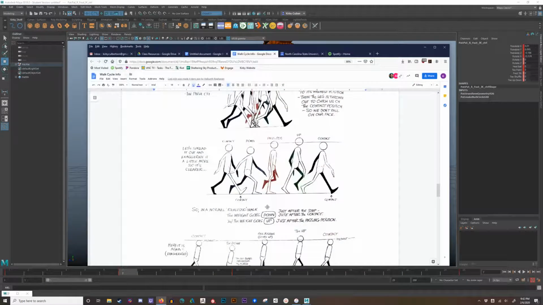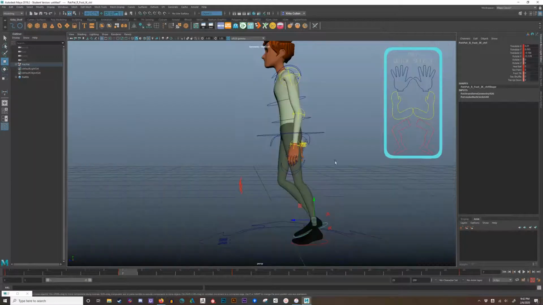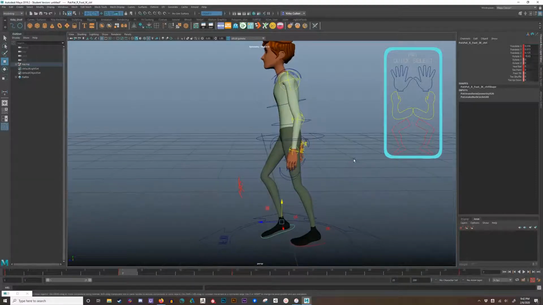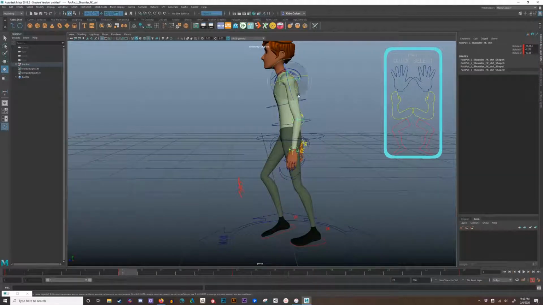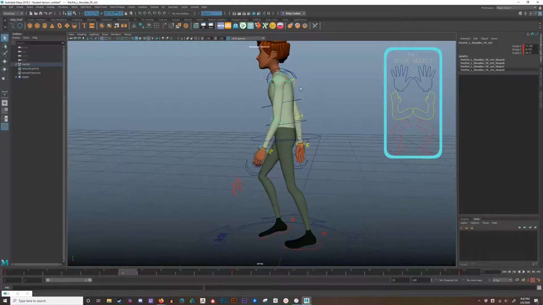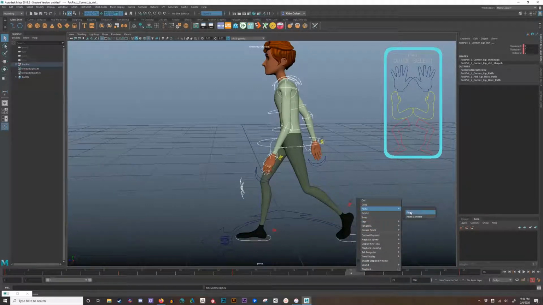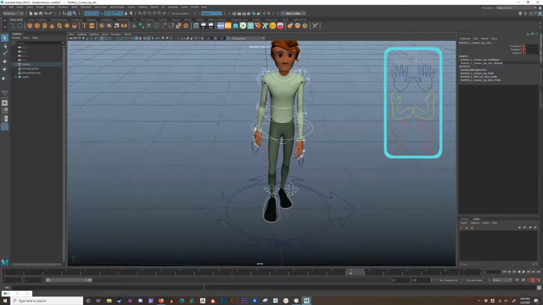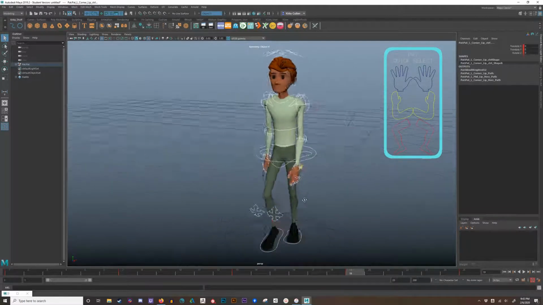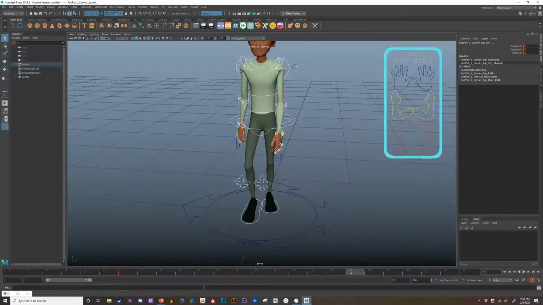Let's take a look at the reference again. So, oh, okay, it's actually, I'll bring it forward even a little more. So it'll be like that. Cool. Highlight all the controls, hit S, and then what you can do is copy all of these and go ahead and paste them here at 19 so that the height is basically exactly the same, and we can just switch our feet and switch our arms.